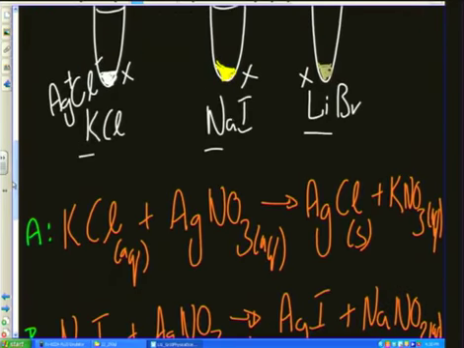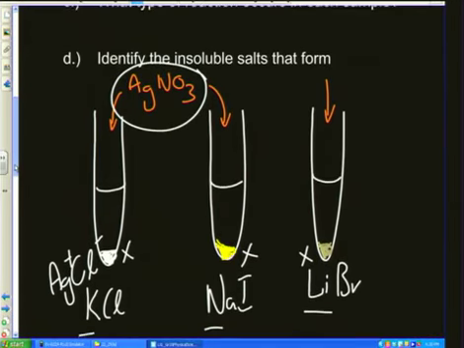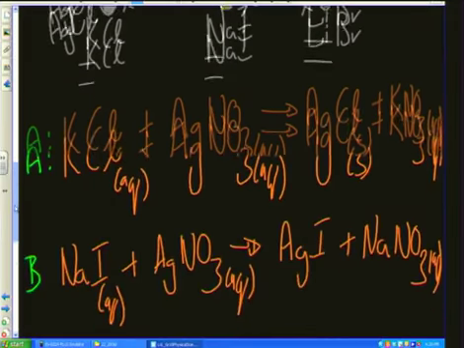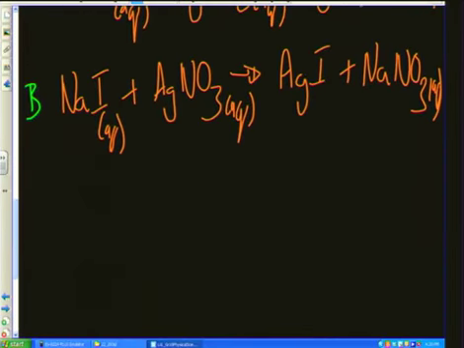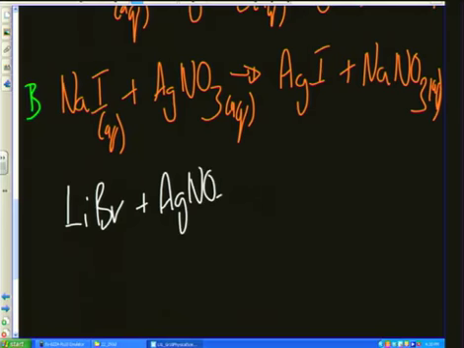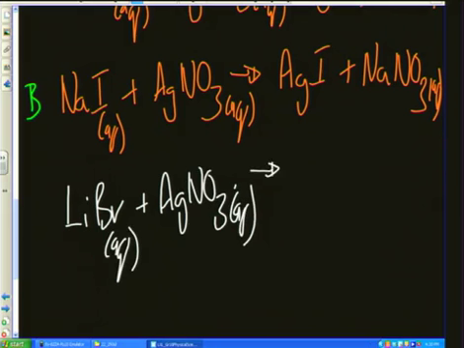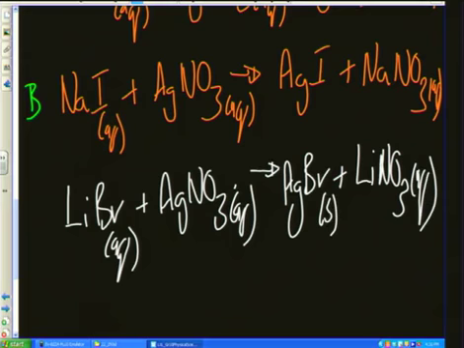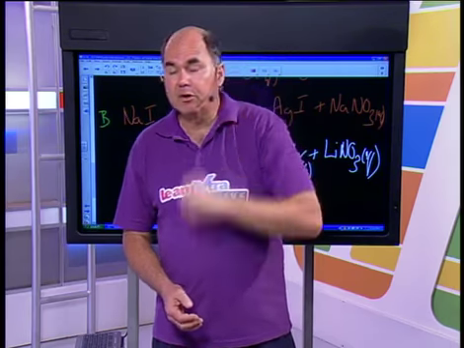Well, what about the next one? We made lithium bromide. We started with lithium bromide at least, and we're going to make some silver bromide. So we started with lithium bromide, and we added some silver nitrate, just a few drops, and that was in aqueous, AQ, standing for the fact that it's dissolved in water, and we made silver bromide plus some lithium nitrate, and that was still dissolved, aqueous, whereas the silver bromide was solid. Check everything is balanced, and yes, it is. So we've done the hard work. We've identified and we've written the balanced equation.